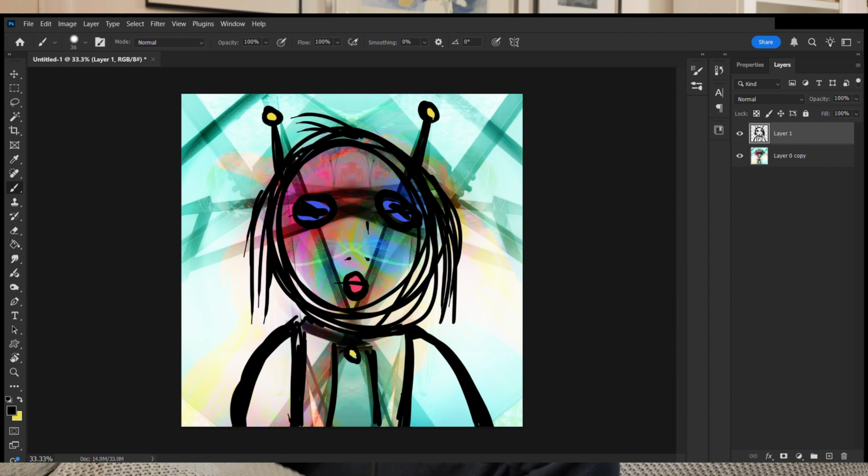Or quite like that. And then there, yeah. Not so sure about that. Let's just see how that blends. Yeah, I quite like that blend there.